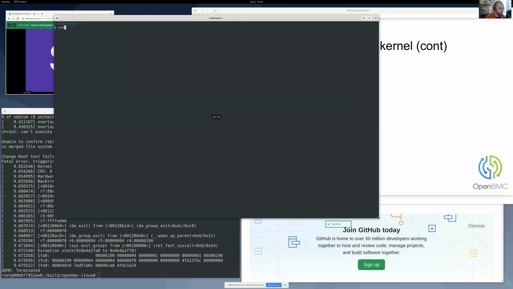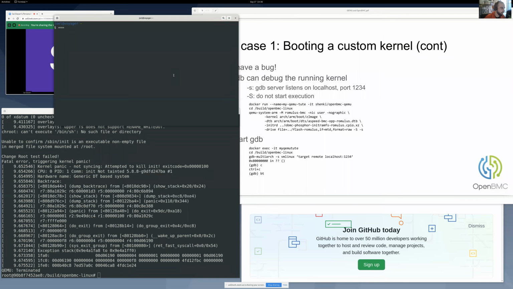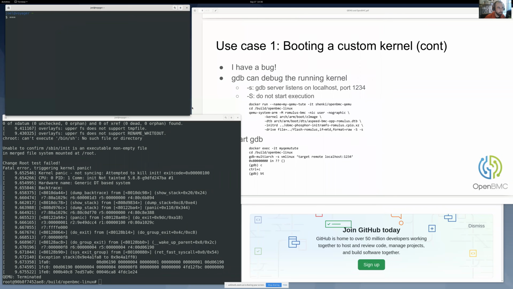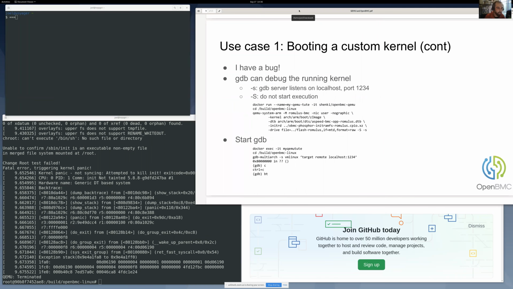I'm going to open up a second terminal window, and we're going to do a bit of debugging. QEMU has a GDB server built in. By passing the argument -s, it will start a GDB server that listens by default on localhost port 1234.